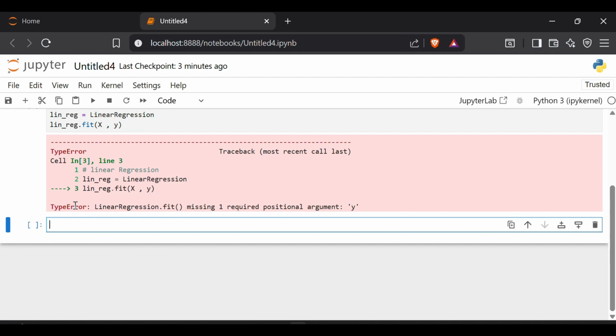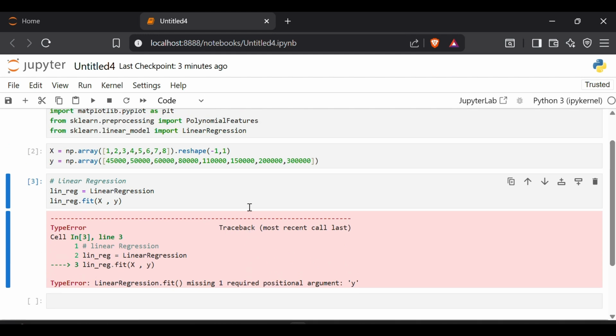Oh, there is some error. LinearRegression fit missing one required positional argument, which is y. Okay, fit X comma y. Where is it?